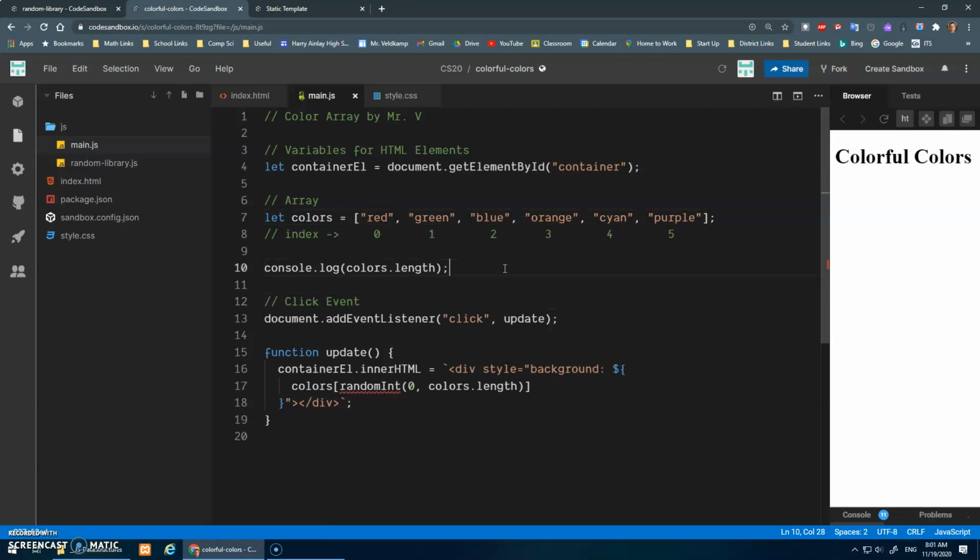Okay, anyway, that's where I'm going to stop for this video. We learned how to randomly access an element, and really it wasn't anything new about arrays, just realizing that to get the position we need a random integer for a random position. And then that length property is useful, so that when you change the size of your array, this code will still work. Okay, hope that made sense.